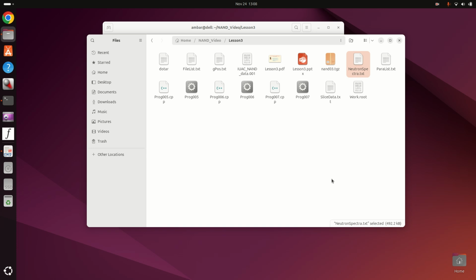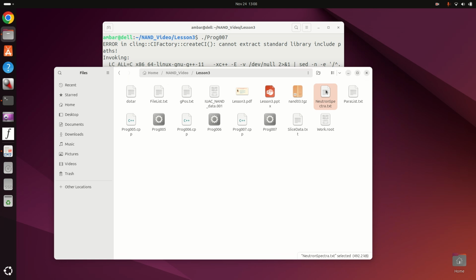In the next lesson, I will try to focus on how fast this code is, how you can run it for your actual data, and some of the things which you may need to do when you try to work with real data rather than just a small sample file.